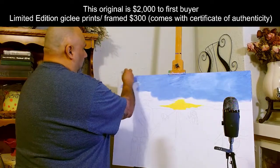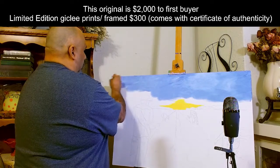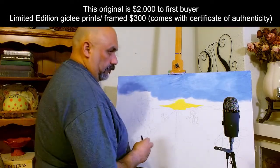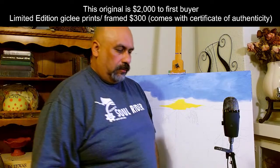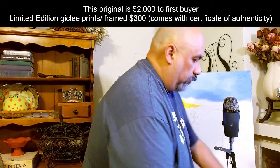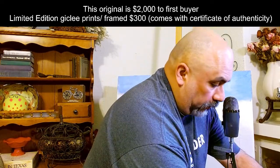I've been wanting to do this painting for a while. I stopped painting for a minute because I was working a lot on books and ministry, doing the Lake Tahoe. We wrapped up Sister Lydia's book. All we're doing is waiting on Amazon to approve it. And I've been wanting to get on this painting for a while.